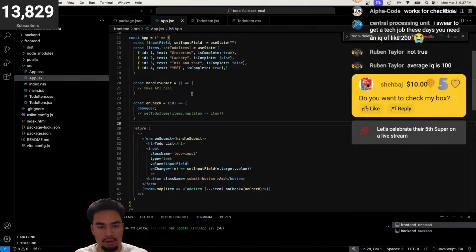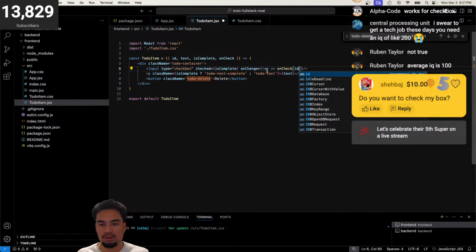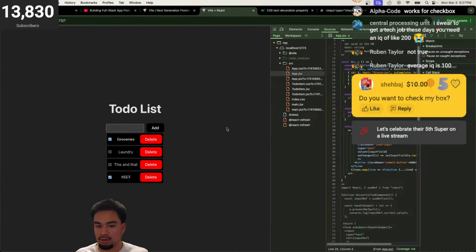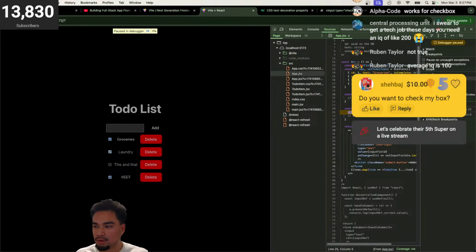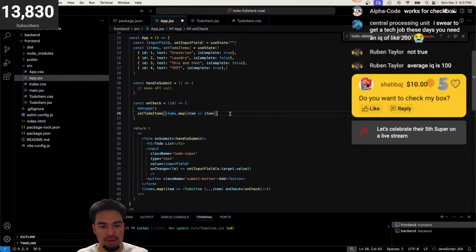IDs on. Oh, okay. All we need to do is pass in the ID here, and then we'll do ID. Do this. ID2, perfect. And then all we need to do is set to-do items.map. Item.